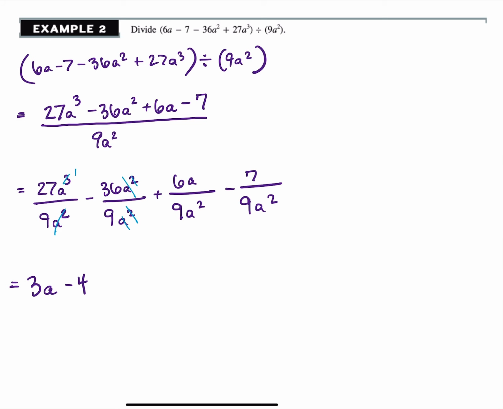Now here, we have to just reduce this 6 over 9. We can divide them both by 3. 6 divided by 3 is 2. 9 divided by 3 is 3. And then notice we'll have an a left over in the denominator. We have 1a up here that will cancel with 1 in the denominator. So we should get plus 2 in the numerator over 3 times a in the denominator.